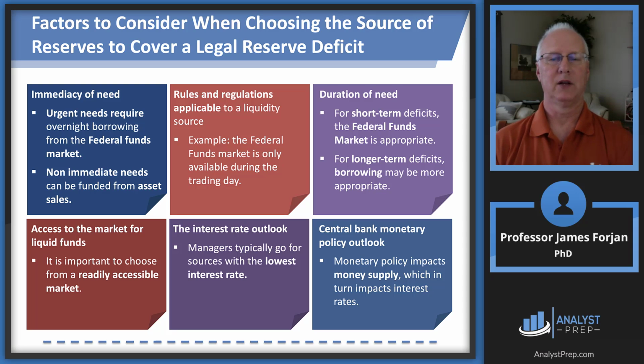Now, how about we take a look at that last learning objective, factors to consider when choosing the source of reserves. So factors to consider. So let's go ahead and close our eyes really quickly. Don't look at those factors, to cover a legal reserve deficit. So if we close our eyes, what do we need to think of? What do we need to worry about?